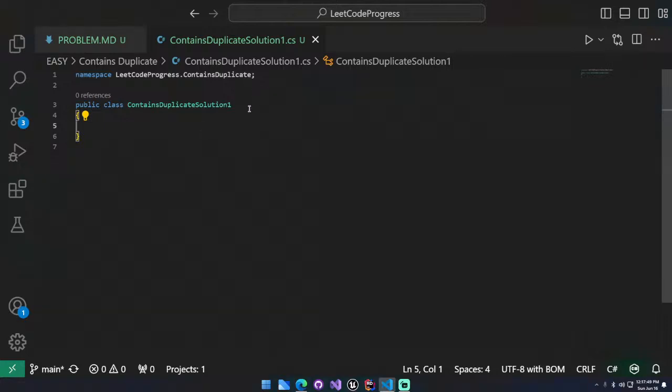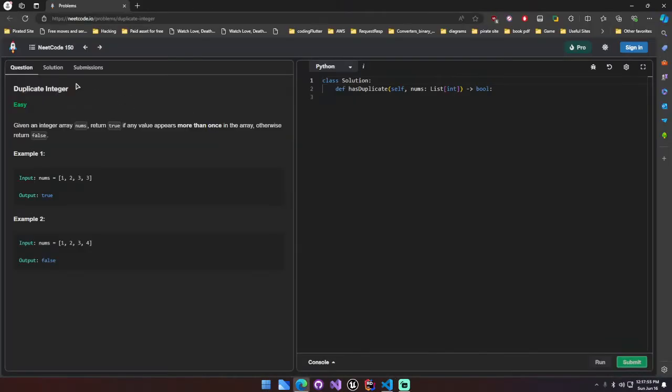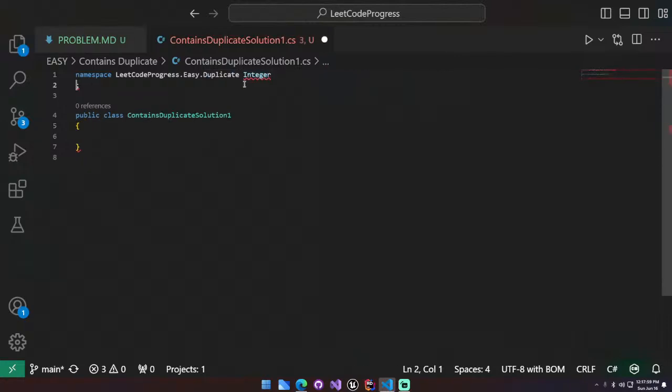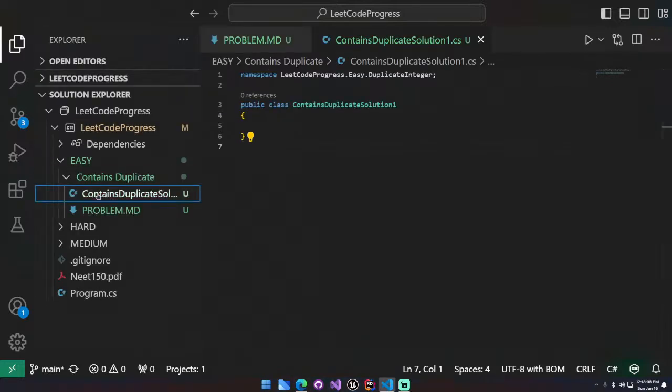So this is where we are going to be doing dot easy dot contains duplicate. I think this is the duplicate integer. Oh, it's duplicate integer. And yeah, there we go. Let's also rename this. Where is my file?